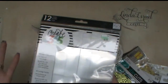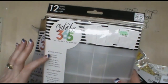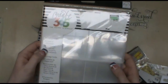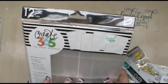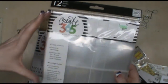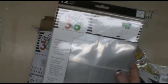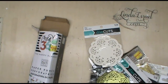So today at Hobby Lobby, I used my 40% off coupon and I bought these 12 page protectors that allow you to have 2x2, 3x4, and 4x6 pockets to put cards in. I thought this will be great for me to add little pieces of art into my book. Now these are smaller, they're designed for the 9 pocket or 9 punched, but that's okay, they'll still fit in my planner, and I'm really excited to be able to have those.